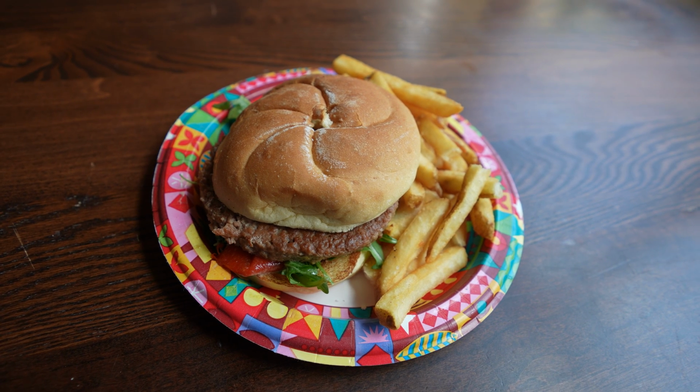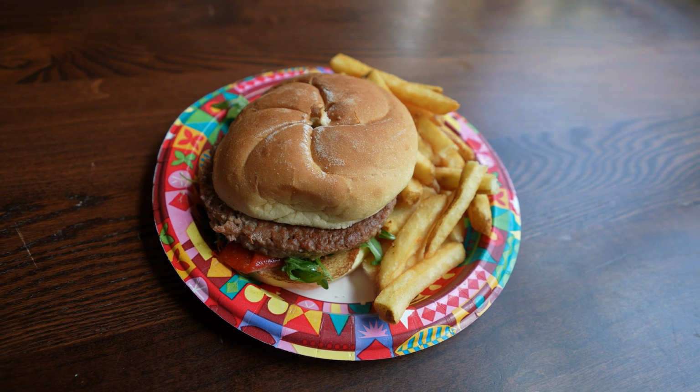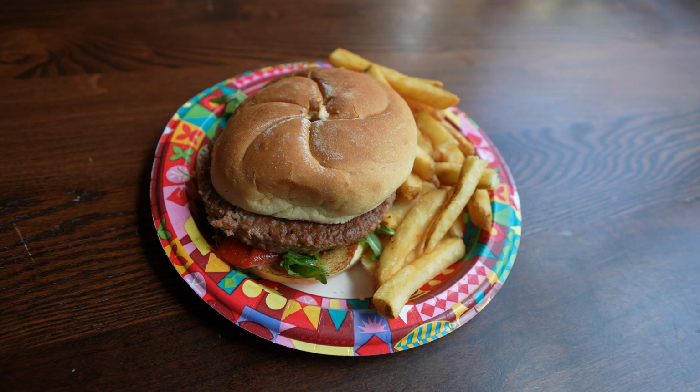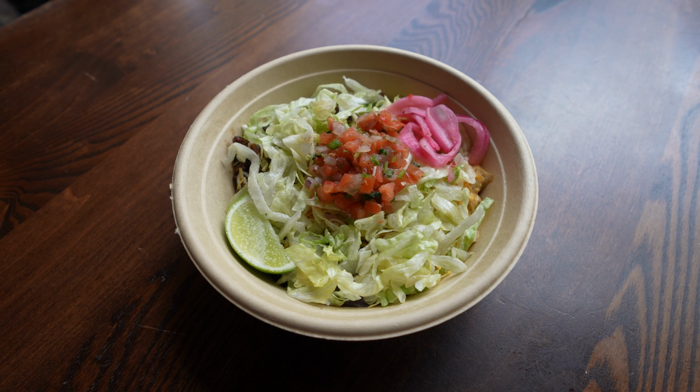That was $17. I'm just going to run through all the entrees and then I'll tell you what I thought, because I went splitsies with Craig. I didn't have Hannah's, so I'll let her talk about that. I'll stick to just the entrees right now. The other entree item was one of the bowls. It was a spicy plant-based chorizo rice bowl.